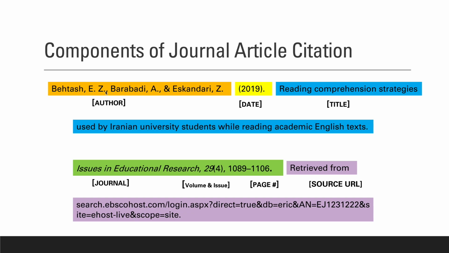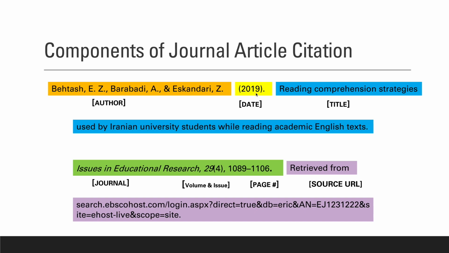In this instance, you will always have the last name appearing first. Same thing with the second author. There's the last name here with a comma and the first initial with another comma. And the last person there has a last name, comma, first initial with a period. These punctuation marks are very important to take note of.